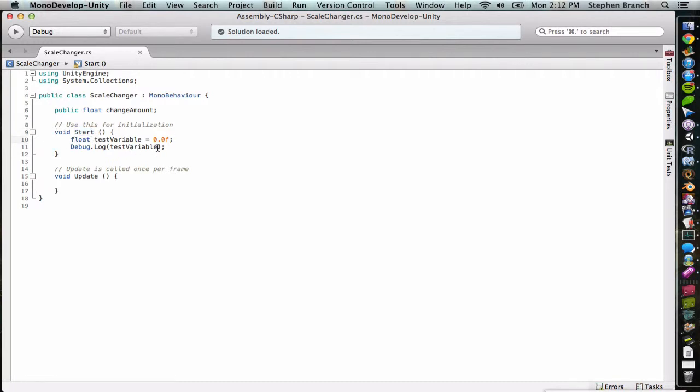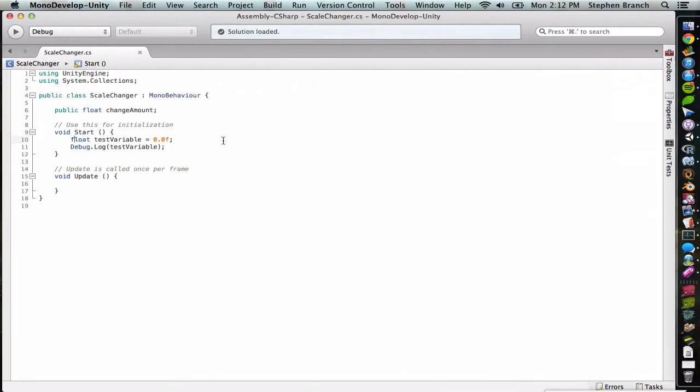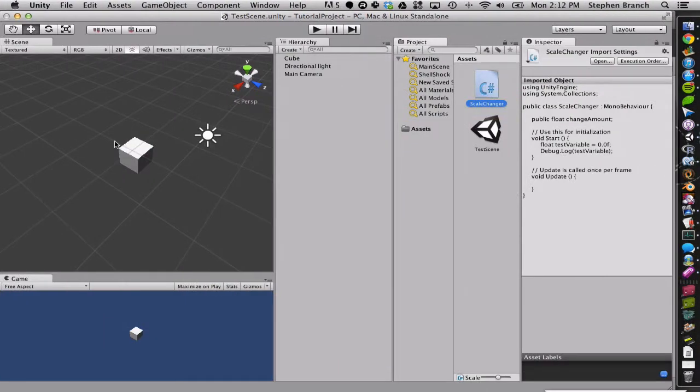So let's switch back to Unity and see what happened. Then you just hit Control P, I think on Windows, not sure if that's exactly right, or you can just hit play up here. We need to play because this is inside of start. We need to actually play the game to see what happens.